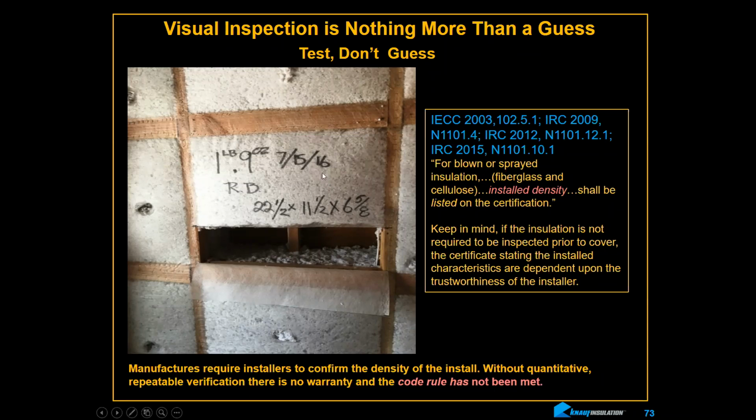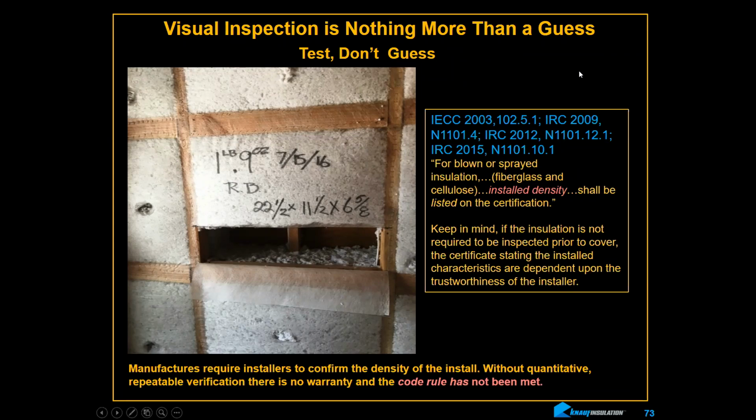Okay, and you need to do one of these on the first 4 or 5 cavities, and that's because you don't want to get all the way to the end and find out you're too light or too strong. Too strong, you wasted material for no good reason, and if you're too light, you're screwed. You've got to go back and check every cavity. So you do it on the 4th or 5th cavity, and then about every 500 square feet. That's all you've got to do. It's easy. Weigh the sample.